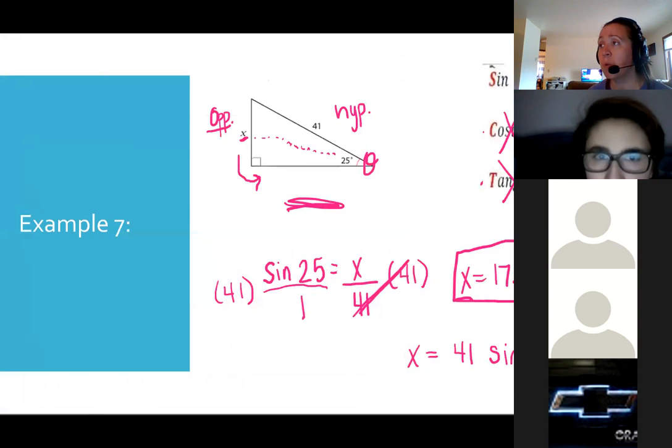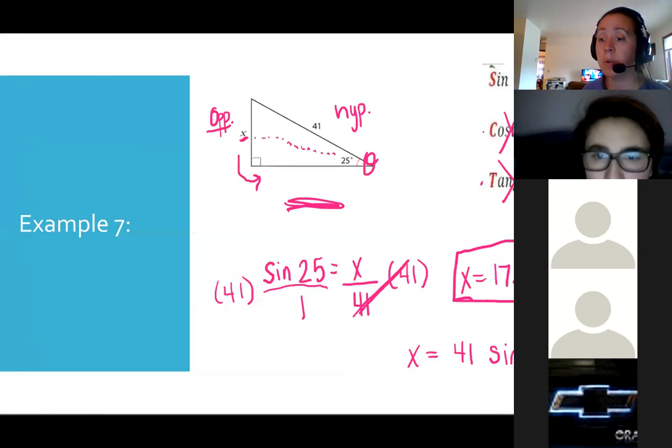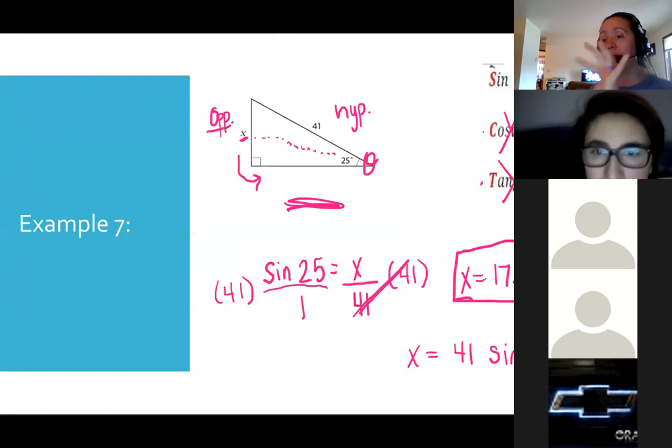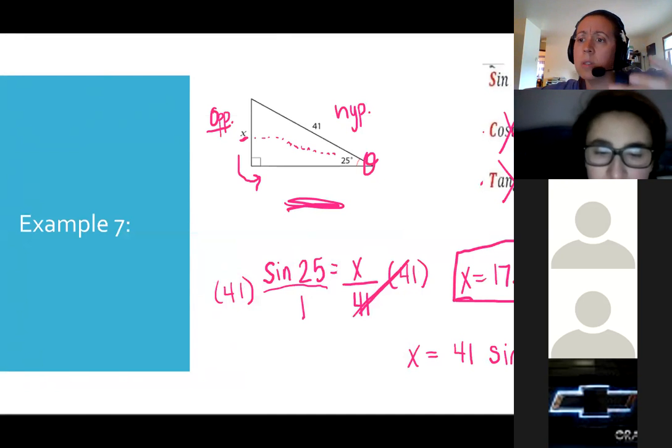So there's obviously more that I have to show you. I have to show you how to go back and find angles. I took a little too long here, but that's okay. There's only 20 slides. So I have 5 slides left. So what I'm going to do is I'm going to stop this one and then I'll put it on Moodle and then I'll make a follow-up Zoom and I'll put it right under that. So on Moodle for our week, you'll see the live session and then the follow-up live session. And in the follow-up live session, I'll go through some homework questions just to make it worth your while.